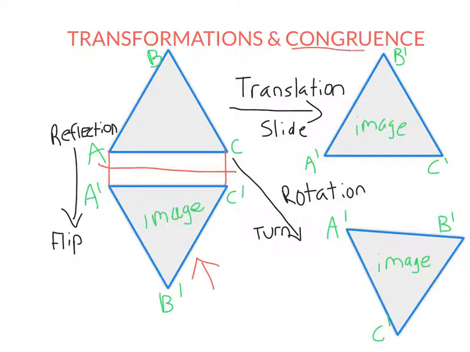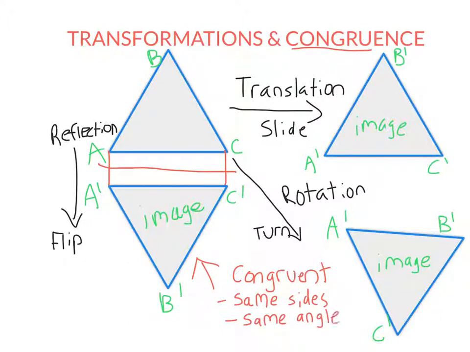And that's what congruent actually means. Congruent essentially means that the shapes are the same. So 2 shapes are congruent if they have all the same sides and they have all the same angles. Essentially, they are the same shape but in a different position. So when you translate, rotate, or reflect a shape, the image is congruent to the original. It is the same size and shape as the original. So we're now going to look at this in a little more detail.